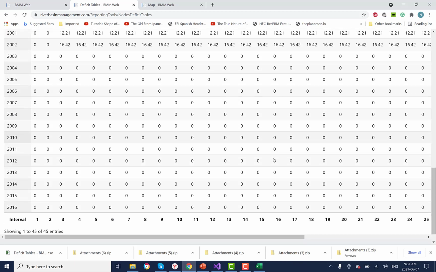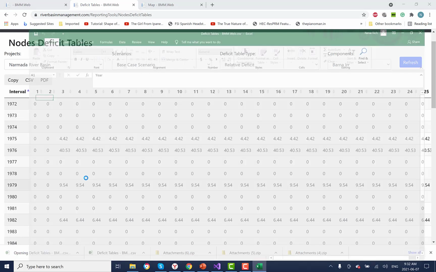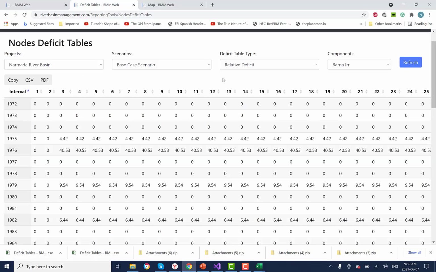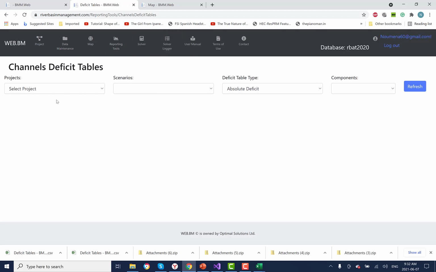Again, this is not easy to see all at once because we have a lot of simulated years and a lot of time intervals, but it's easier to download it again and look at it in spreadsheet format. We have one more selection here which is very similar to this, and that is going to be the channel deficit table, which is pretty much the same as this option.